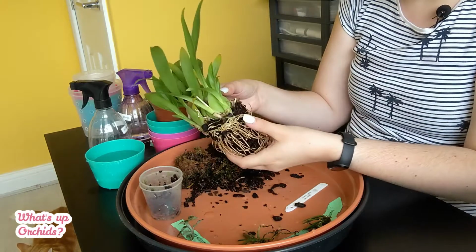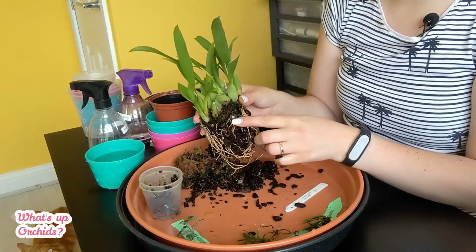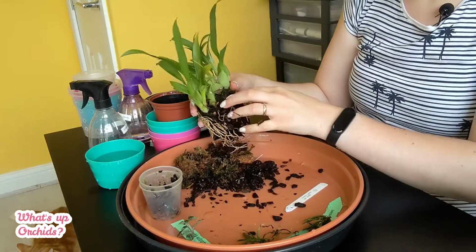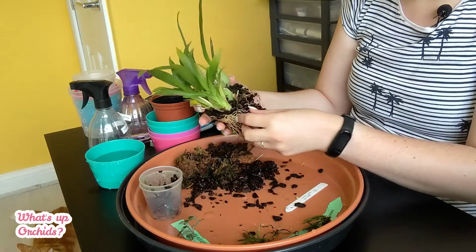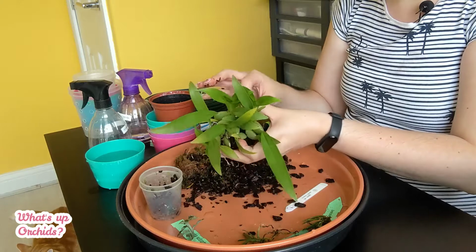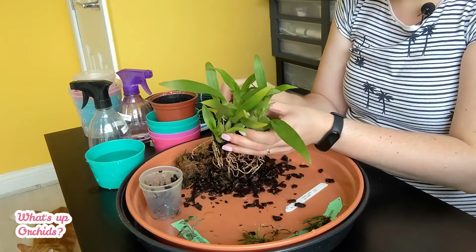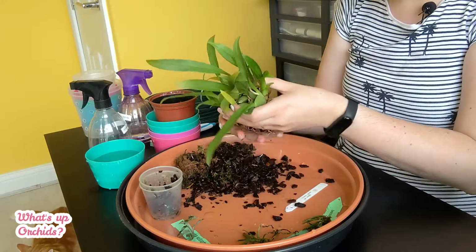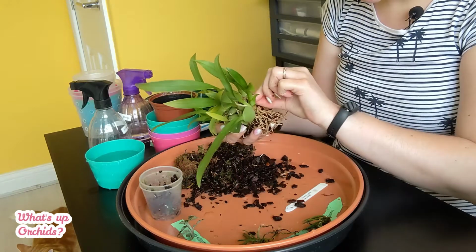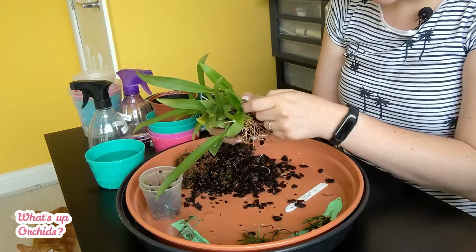So this root system is just amazing. I can see there is slow release fertilizer in here as well. You can see this little pebble here. So it seems to have liked it. All these roots that were around the basket and outside the basket, it looks like none of them are actively growing. But the new growths have started pushing out new roots. And I think I just snapped one tip.